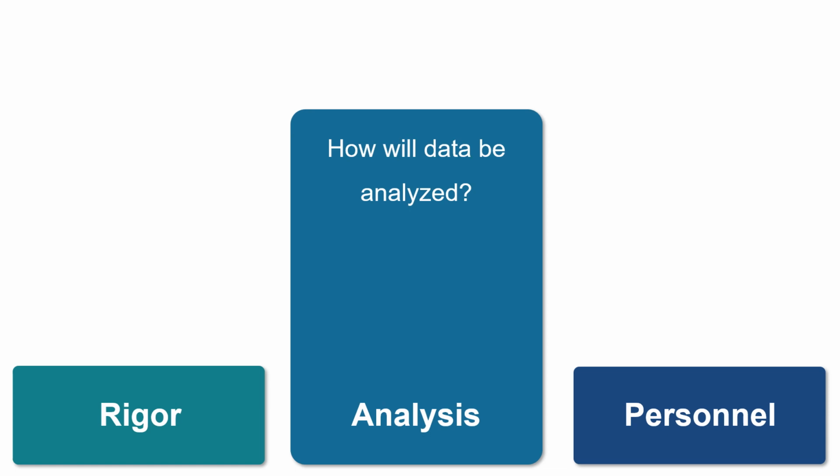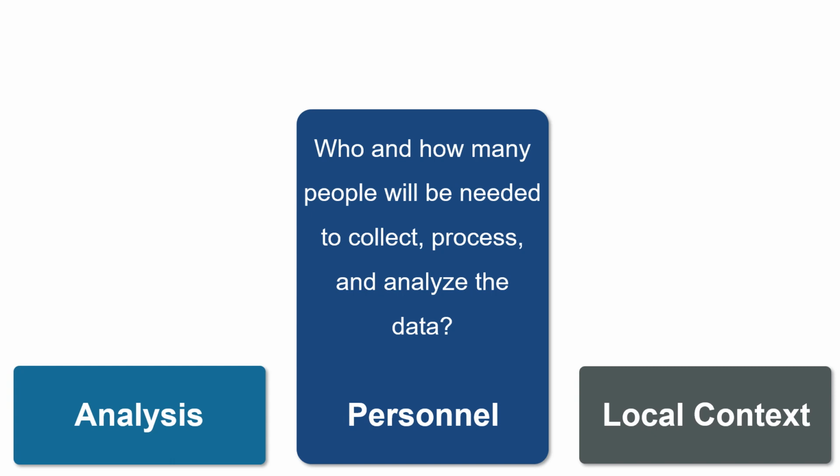Data collection and analysis are directly linked. Consider data analysis plans while selecting your data collection method, so that you have exactly the kind of data you want to analyze. Also consider personnel. Who and how many people will be needed to collect, process, and analyze the data? Different data collection methods may require a different number of personnel with varying qualifications. For example, staff who excel at tracking administrative data may not be well suited for facilitating focus groups, and vice versa.